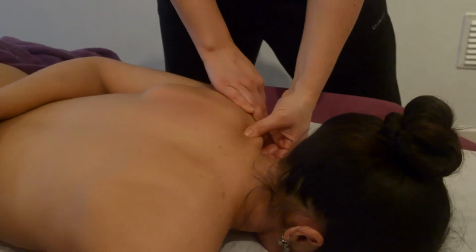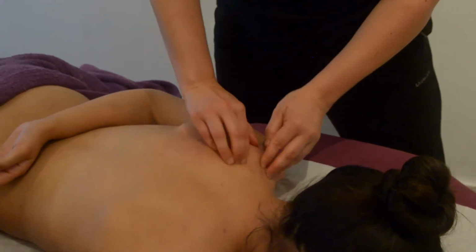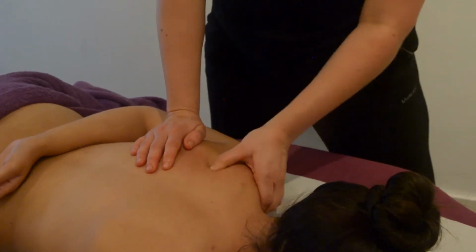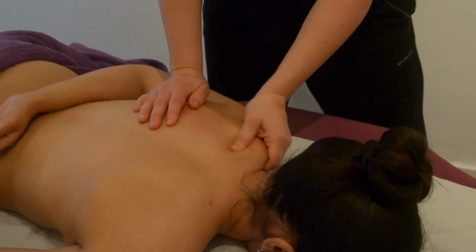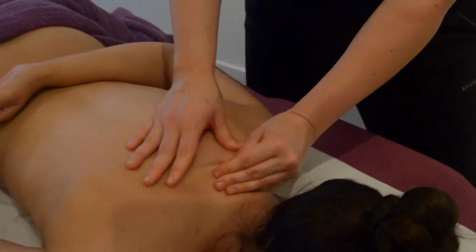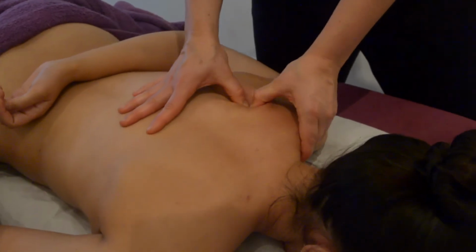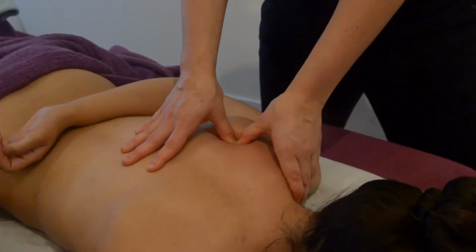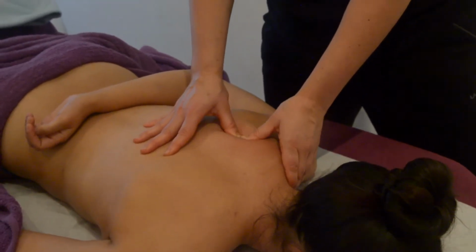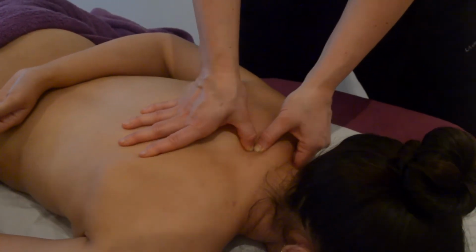It's where all the tendons from the trapezius, from the rhomboids, from teres major, they all accumulate here in the shoulder girdle, and it can cause lots of tensions here. So really work these out, warm them up. Just normal kneading, play around with it, feel the muscles, where they're jumpy. If you find some jumpy muscles, try to find the insertion, the origins, and then work with those. Work with the tendons as opposed to the muscle. When you release the tension, the muscle will just go.